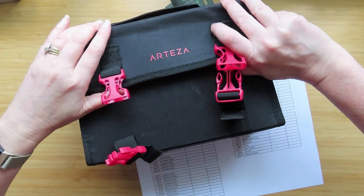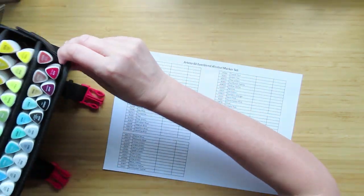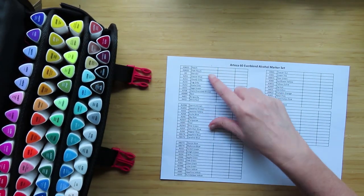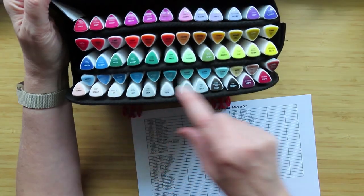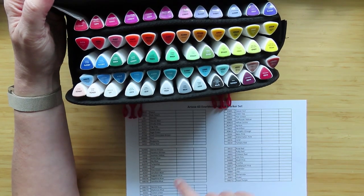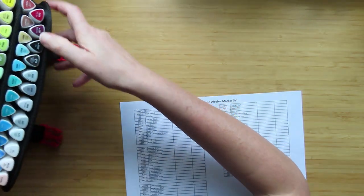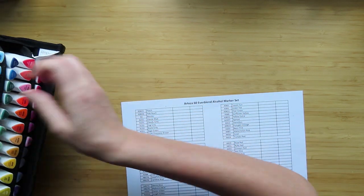And what I've done, hold on, I have put them, so these are in rows of 12, so I've put this in the rows of 12, so it goes like this. So this is the first block, this is the second block, this is the third block, this is the fourth block, and this is the fifth block. It was really difficult to find anywhere online that had the colour names.